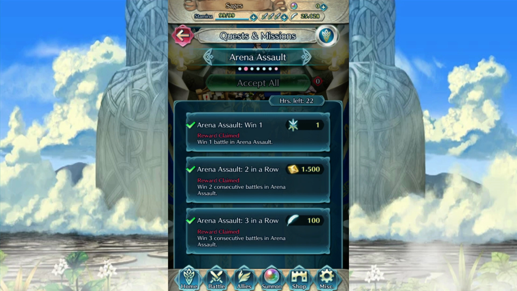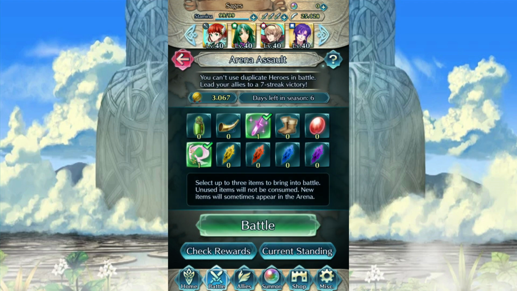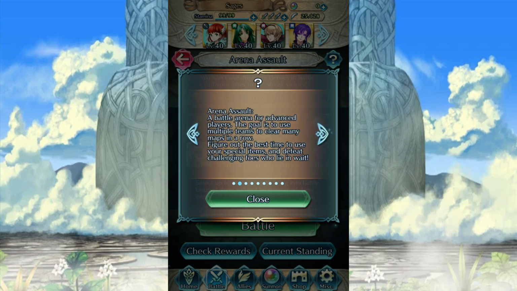But I have to say, all in all, my experience so far has been pretty positive in a lot of ways. Granted, there is a little bit of a catch to do completely all of Arena, at least Arena Assault. But for those who are familiar with Squad Assault, we'll go over the rules real quick. As you can see, I have a few items there. We're going to go over what's there. But first, as you see here, you need to use your team to keep winning.